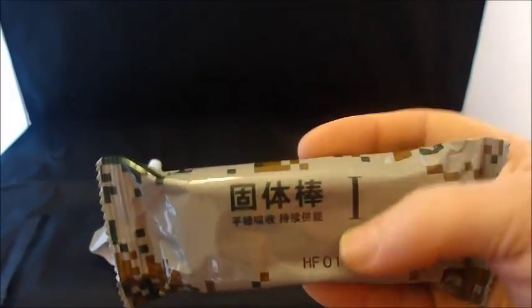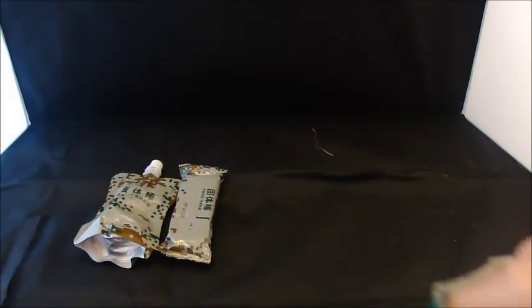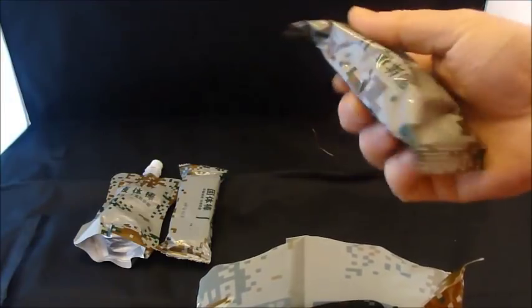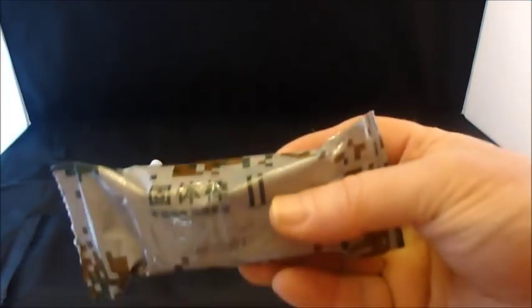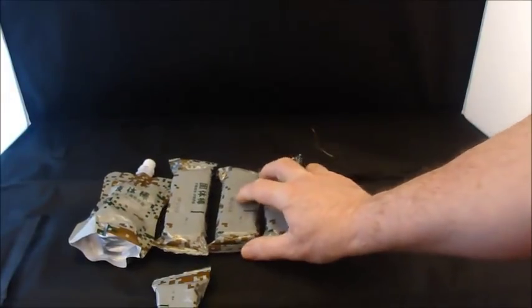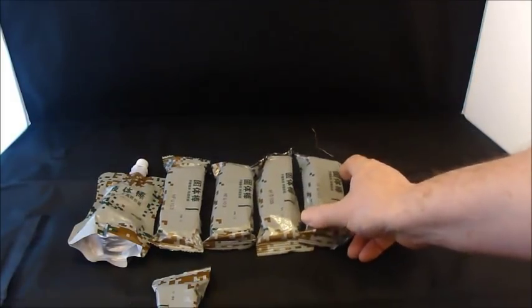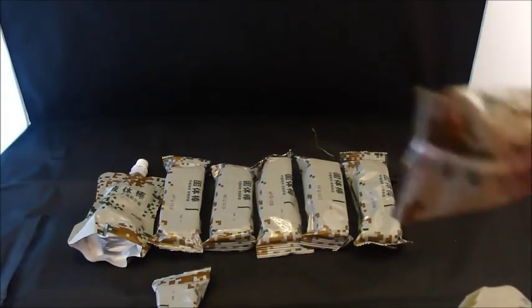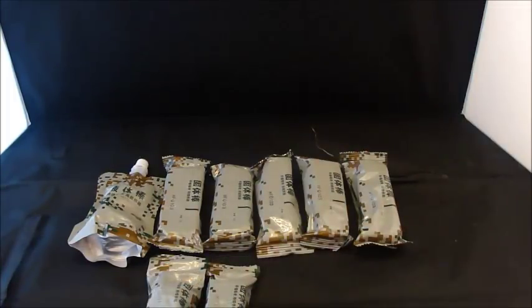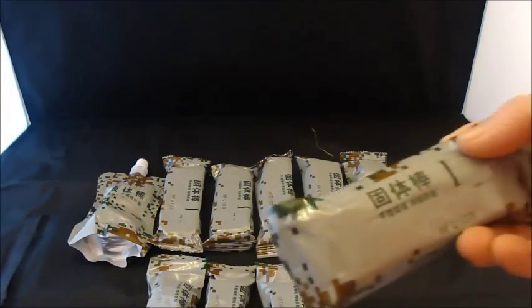We've got these food bars. There's one. This is a type 2 food bar. Type 1. Type 1. Type 1. Type 1, this is a type 2, this is a type 2, this is a type 1.